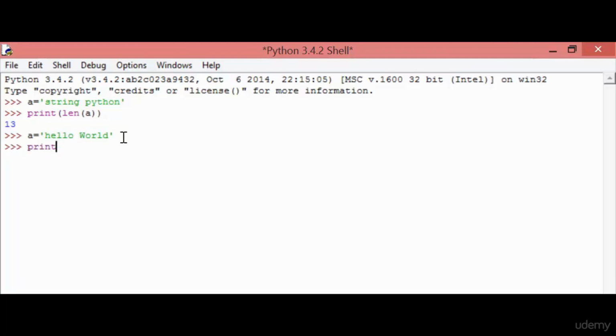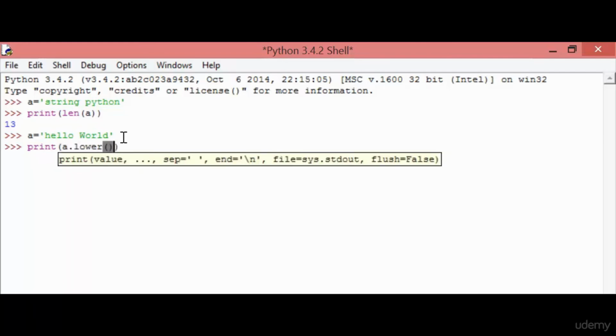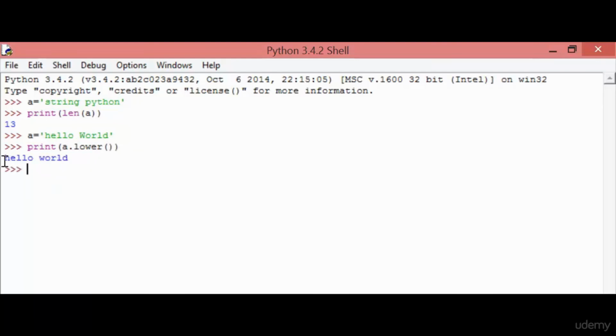If I print the hello world with a dot lower, here we get the result, all the characters in small letters, even the W is also a small letter. So this is all about the lower method.